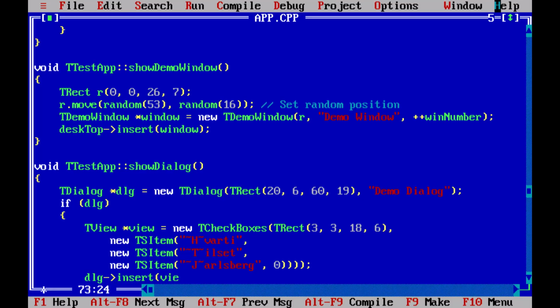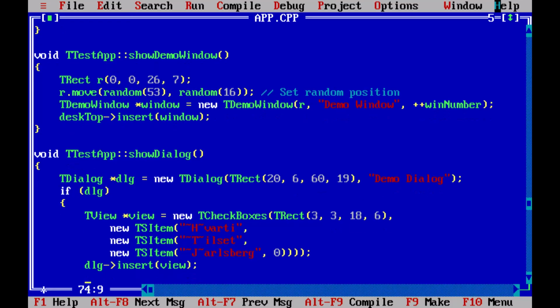So we'll say insert view. And then we create a label. So we'll say dialog insert new TLabel, TRect 2, 2, 10, 3. And our label will be cheeses. And it will be a label on that view.